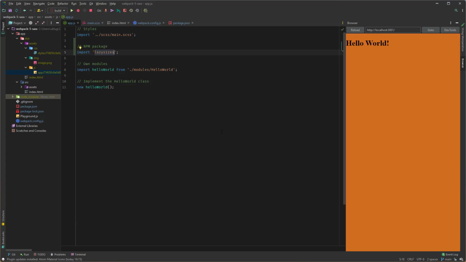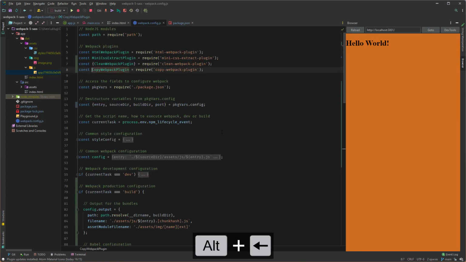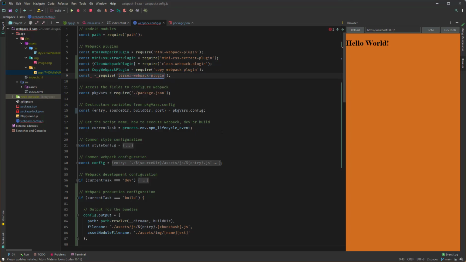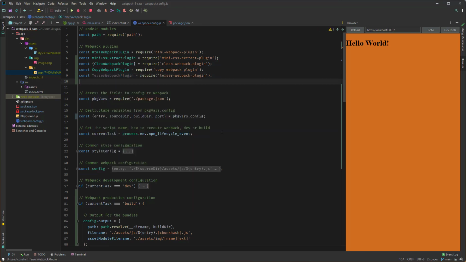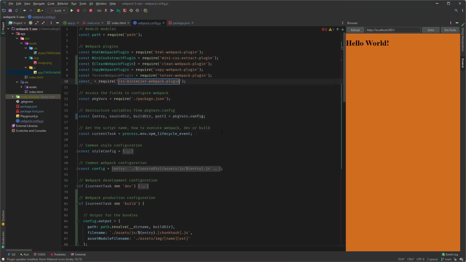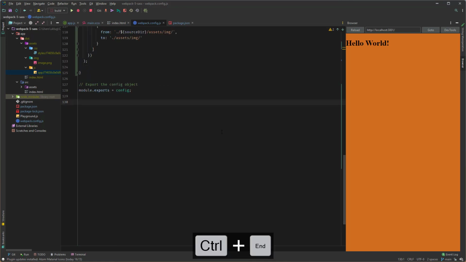So now let's add them to our webpack.config, jumping there. And oh, we're still on the top here. Then first we have to require them. The first one is the Terser. And if you're asking yourself why we need JavaScript, you will see later. Control W twice, copy. And again require CSS Minimizer, Control W twice, copy. Okay, then with Control End all the way to the end.